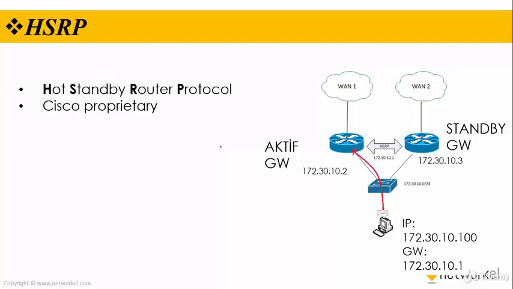Hot Standby Router Protocol, HSRP, is a routing protocol that allows host computers on the internet to use multiple routers that act as a single virtual router, maintaining the connectivity even if the first hop router fails, because other routers are on standby and they are ready to go. Virtual IP and MAC addresses are shared between the two routers, and there is no load balancing, and it is verified by the show standby command. As you can see in our figure, we have two routers, router 1 and router 2.